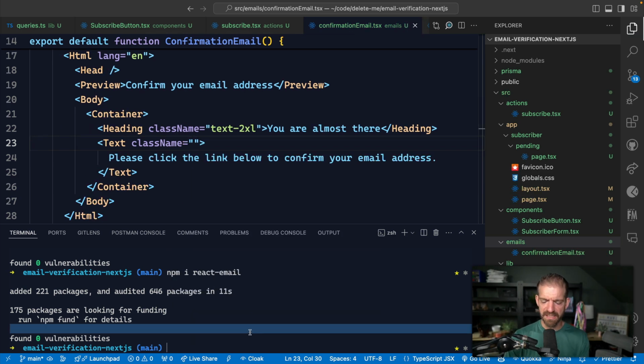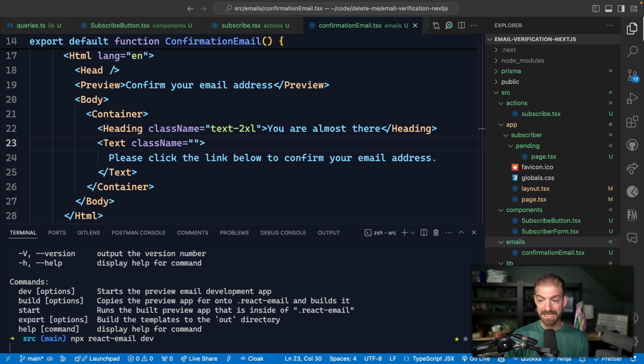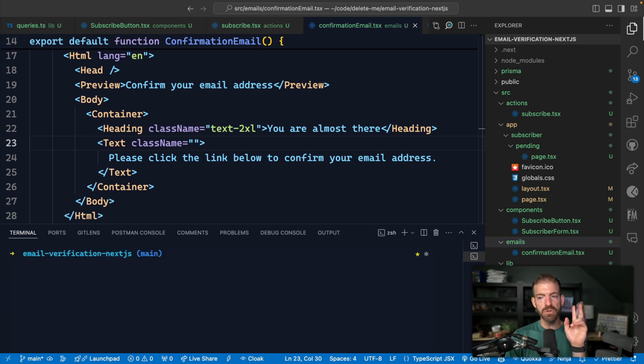But let's go and actually see what it looks like to run React Email. So to run React Email, we'll cd into the source directory, and then we will npx react-email dev. And actually, let's back out of that really quickly. Let's run our application, so we'll need two different terminals here.